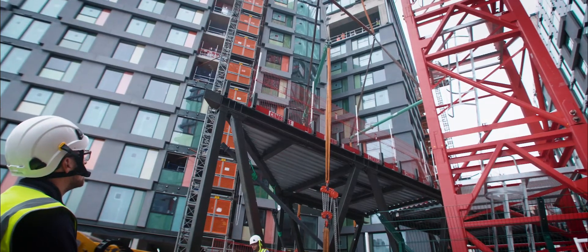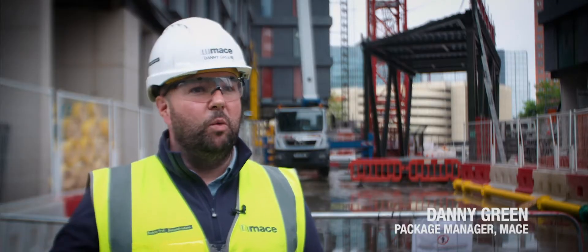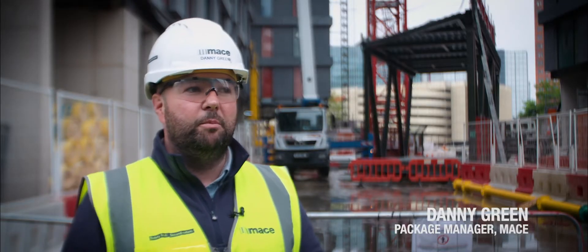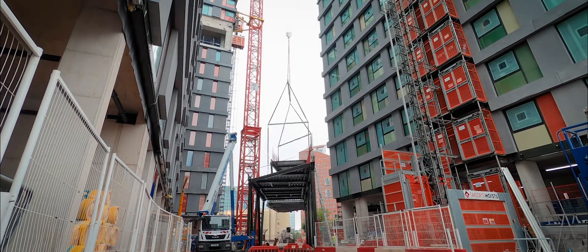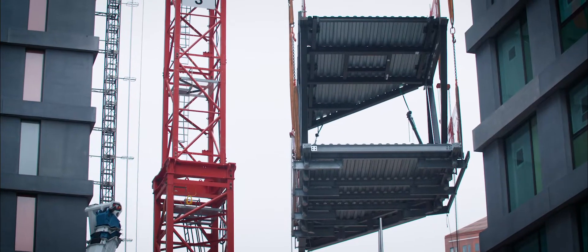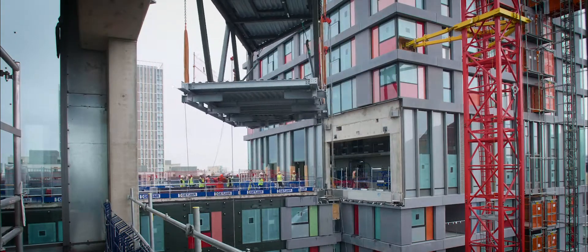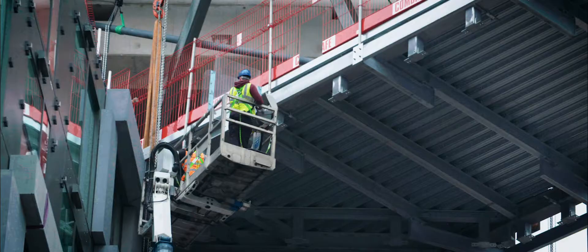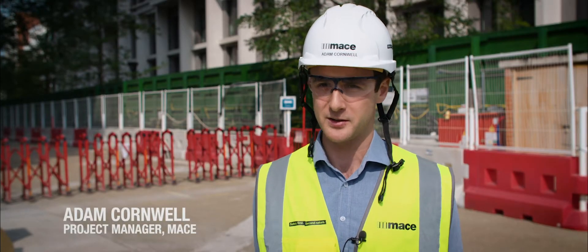You don't often get something like this linking two towers. There are things people will be familiar with around the world — you've seen hotels in Kuala Lumpur and things like that — but I've not seen much like this in the UK. The Skybridge is quite a unique structure; it bears on steel plates cast into the two concrete tower structures and it's not actually fixed to either of them, so it's held down basically by gravity and is allowed to move as the two towers deflect under wind loads.